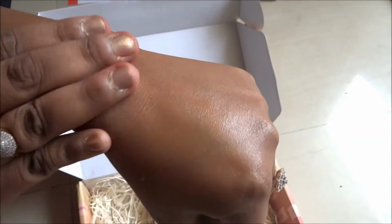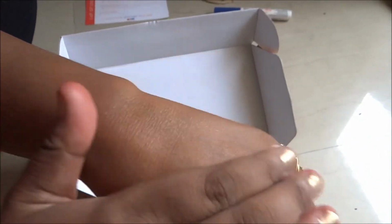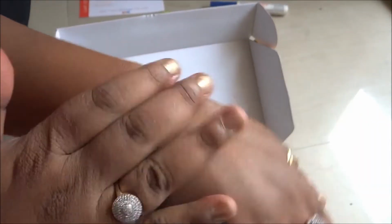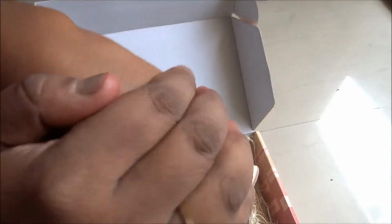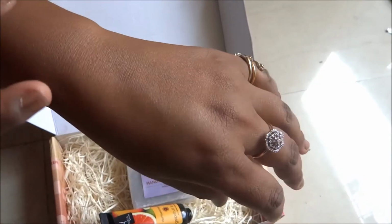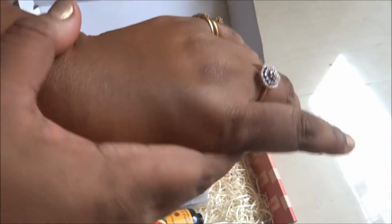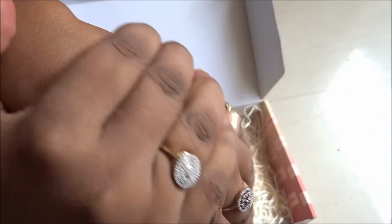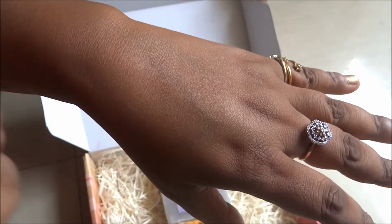The moisturizer is very lightweight, that's what I can say, and the fragrance is very nice and very refreshing. It has a very light grape smell to it, and yes, a very fruity smell, and as you can see, very instantly it has given me the desired moisture on my hands, and my hand is feeling very soft without any oiliness or stickiness onto it. So I'm already very excited to try it, and let me try and see how my face is getting better with the regular application of this product.